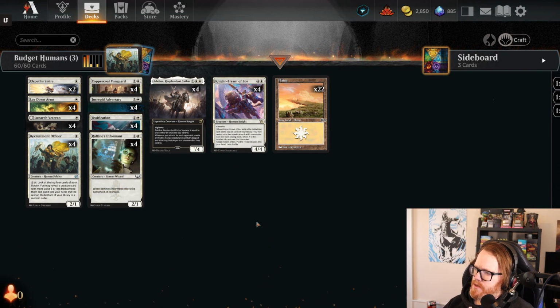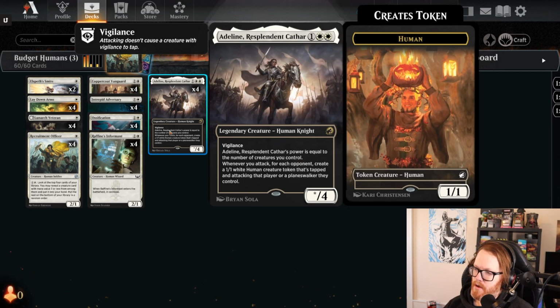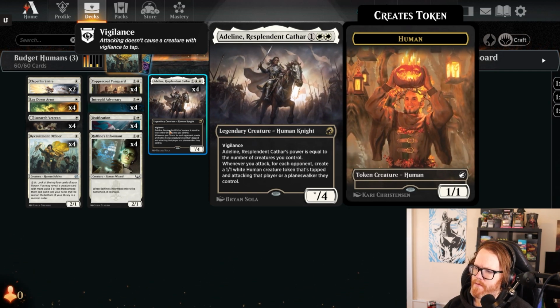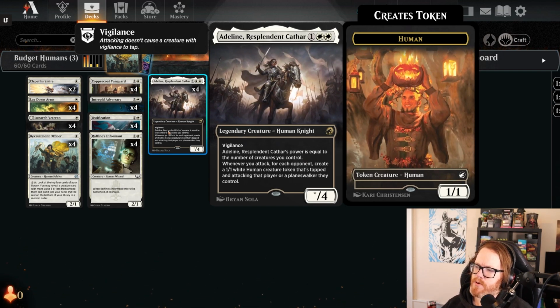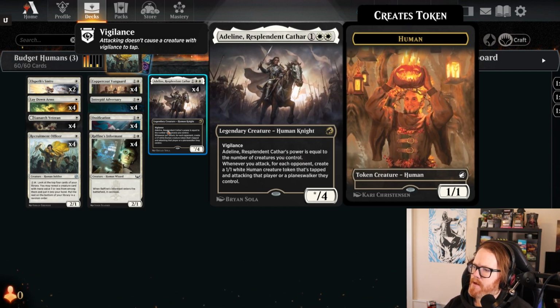Now, going into the third iteration here, we do get a little more powerful when it comes to what we add into it. I think here we only added in 8 total cards of rare or higher quality, 4 of them being 4 copies of Adeline, as she's going to be another great card for a humans-based deck because her power is based on how many creatures you have out. Whenever a creature you control attacks, you also get a human creature token that's also tapped and attacking, so the board will get very wide very quickly, and she's going to be the captain of doing that.